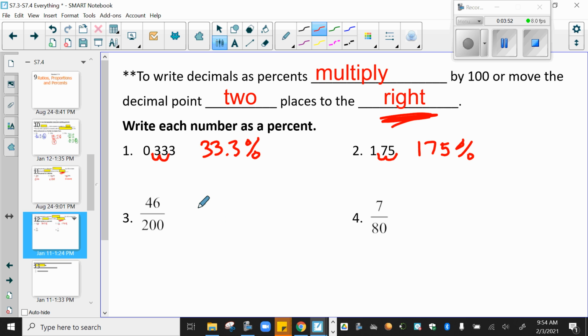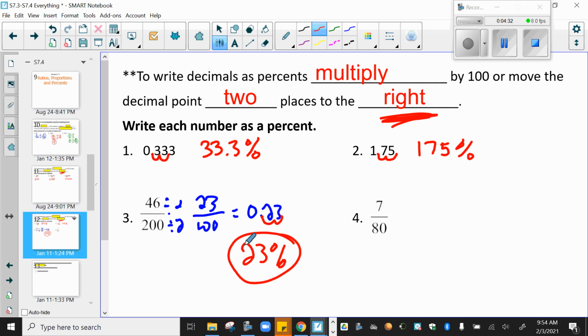For 3, we want to convert this fraction into a decimal, right? And then from a decimal to a percent. So let's think about what we do. I'm going to do this in 2 different colors. I'll do the first stage in blue. So 46 divided by 200. I could do that in my calculator, or I could take 2 out of both of these, and that gets me to 100 on the bottom. That's what I want, right? To go from a percentage to a fraction. I can do it that way so I know I can go back. So that makes 23 over 100, which is equivalent to 0.23 hundredths. And now it's compared to 100, so I can move my decimal 2 spots over to get 23%.